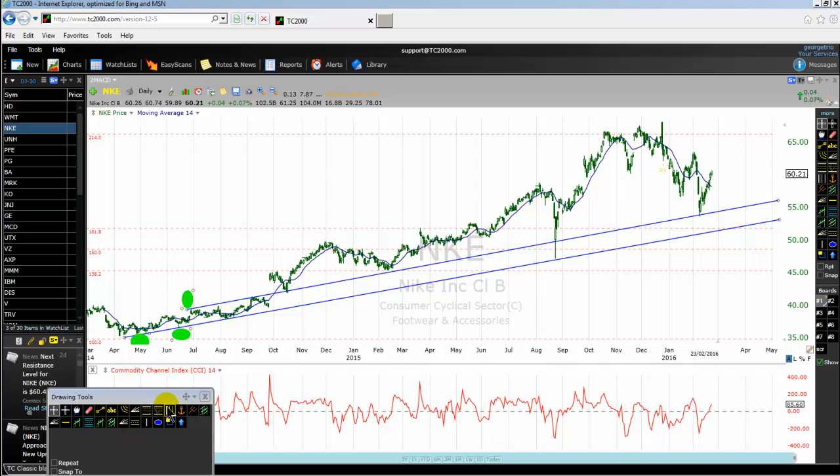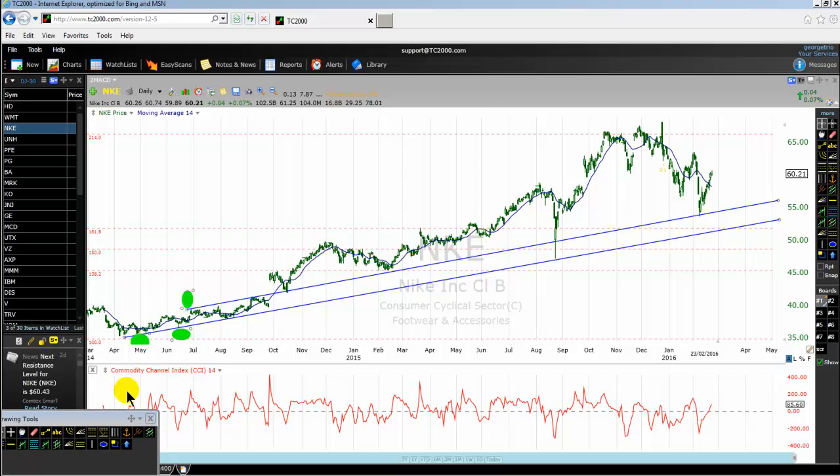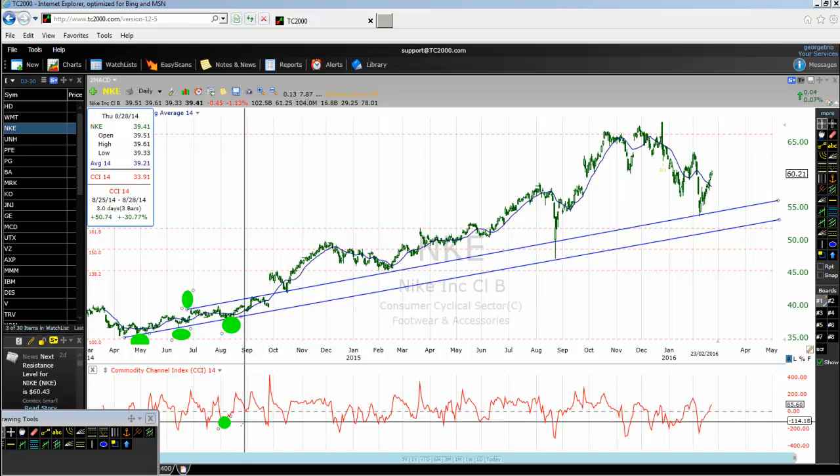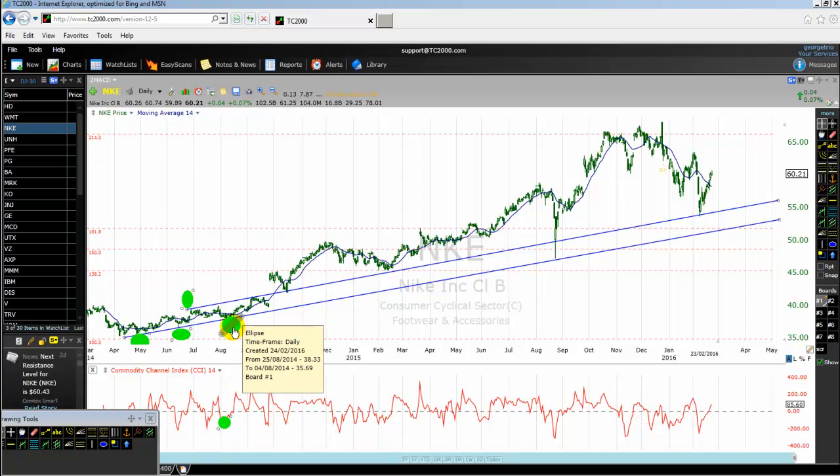So the best oversold CCI will take place during a bullish trend when the market is in a rising channel. We will be looking for the best oversold CCI along the lower part of our rising channel. So here we are, this one here. You see the CCI was oversold, below the level of minus 100, and it even went below minus 126. This is a good oversold CCI.